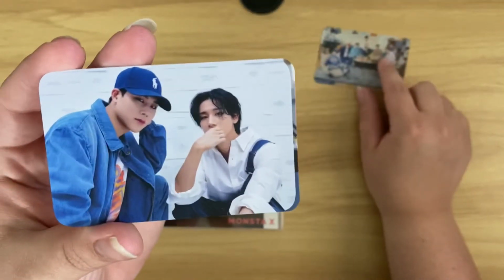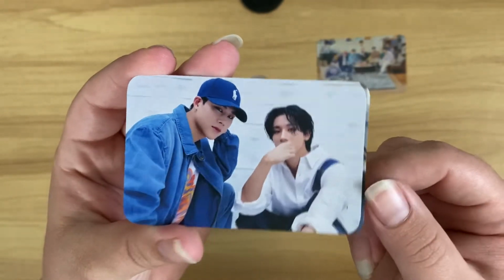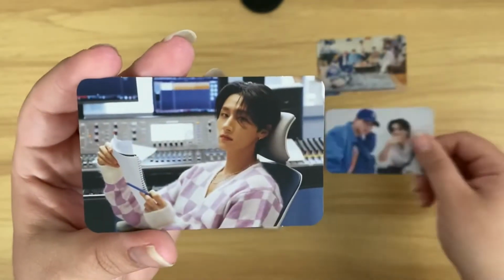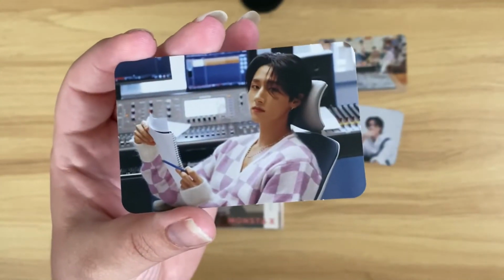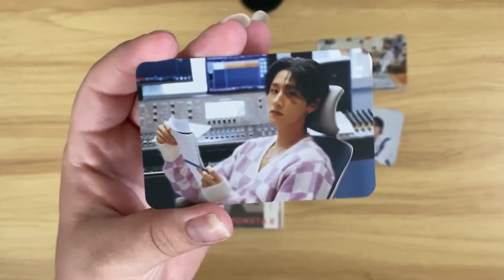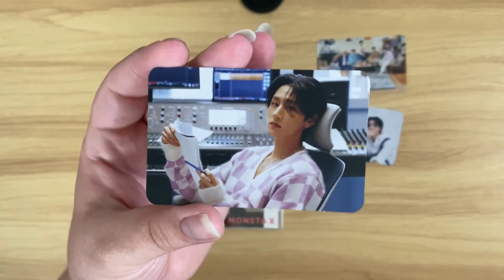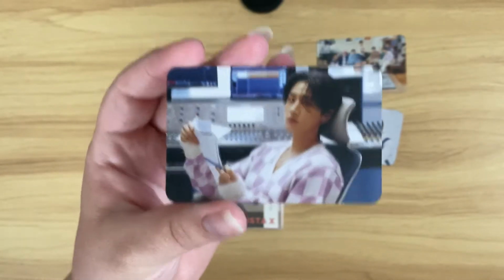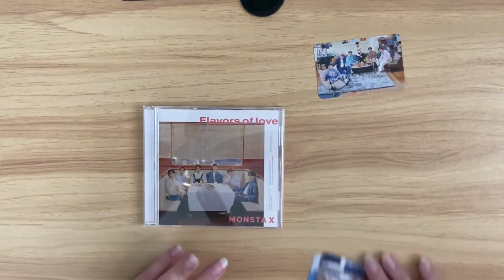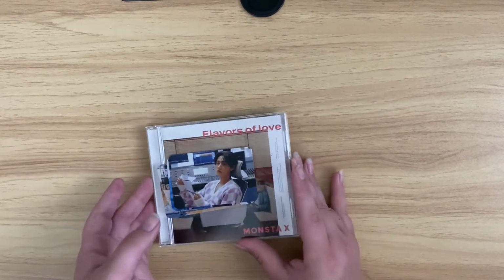There were also unit cards, so this one has Chungkyun and Juhan in it. I don't know if I'll try to get the other ones or not. We will see. This one did come with Chungkyun's individual card, so it should be a duplicate if the full group set is in here. If this does end up being a confirmed duplicate, like the other listing came through and didn't get lost, then this will probably be up on my Instagram page for a trader sale. But that is the first item from Buyee.